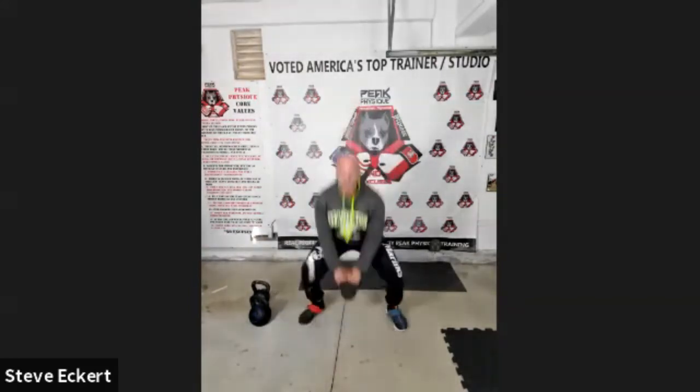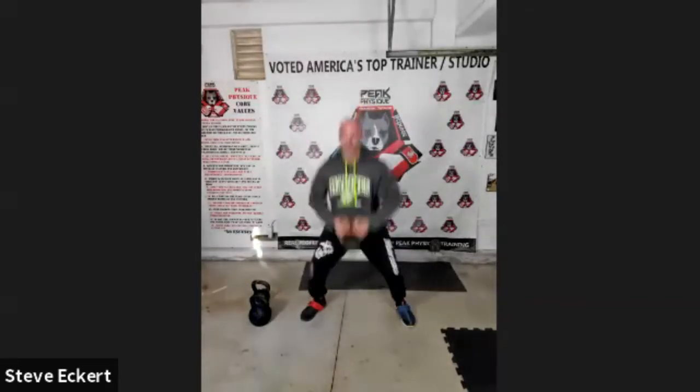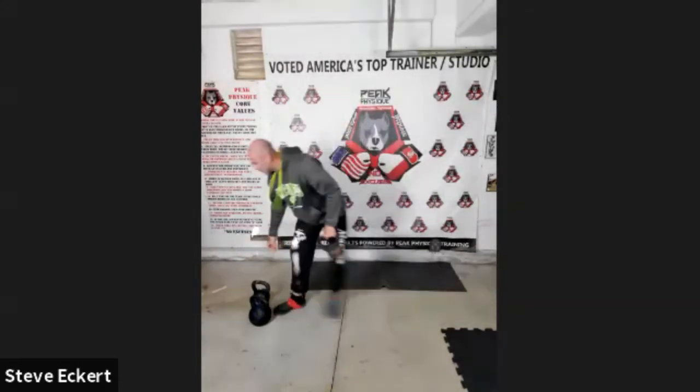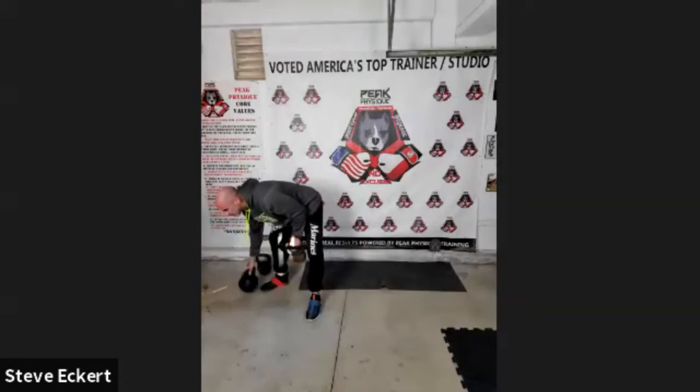Hold it right here. You're going to drop down, feet apart, and slide your hands. See my hands are sliding around the kettlebell from here to here. So just down. One. Down. Two. Modify if you need to. Just step out, you don't have to jump. Last one. Good. If you don't get your five in, just move on. We're all going to switch at the same time. So if you're only on three, or if you're on seven, just keep going with the exercise cycle. It's going to be about five.